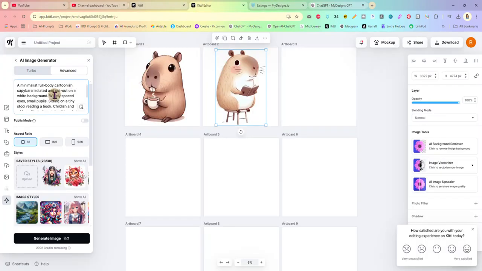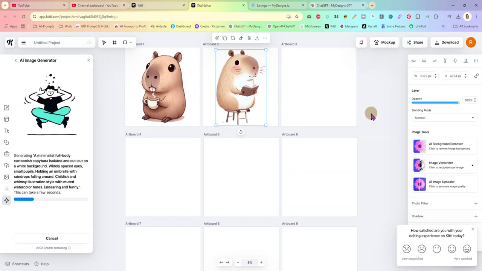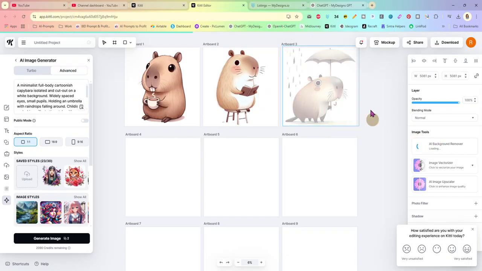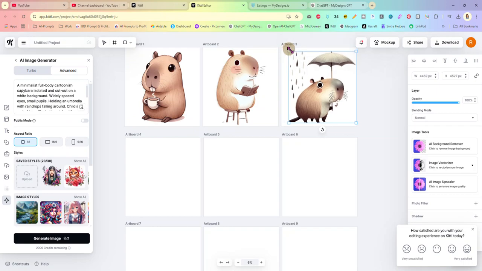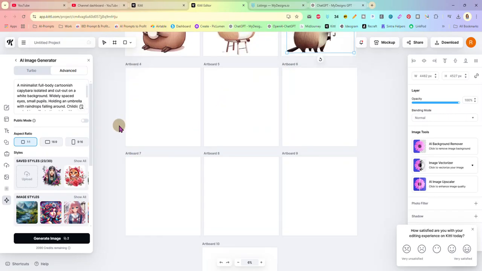I'll do this one more time, and then I will pause the camera till I have all 10 created, and I'll be back. Okay, here's the third one. Oh, he's so cute with an umbrella and rain. We'll remove the background and hope it doesn't take all of our rain. It didn't. Perfect. So we're going to put him right there. And now I'm going to run the rest of the prompts off camera just to save time. So I'll be back in just a minute.